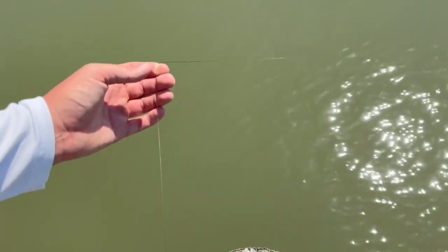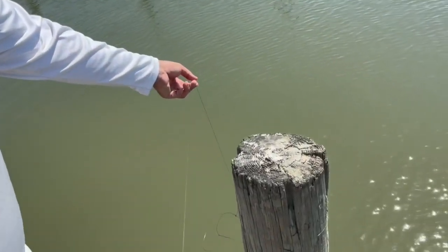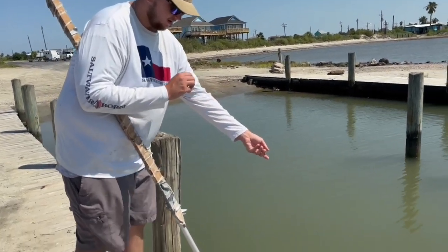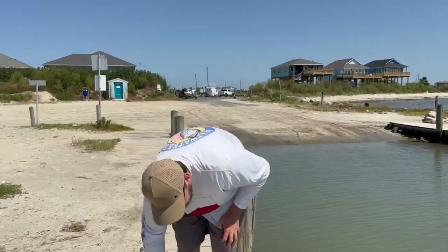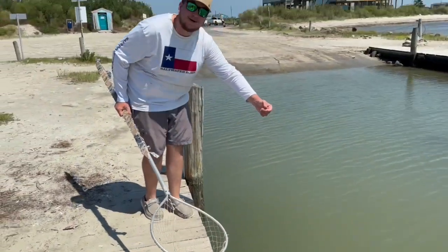Well, immediately after we just caught that one, this line got tight again. Feels like another decent crab — not as big — slowly working them in, we don't want them to know we're dragging them or they'll let go. This guy doesn't feel that big — yeah, he let go, that's alright. Let's go check our other lines. Feels like another little one — he dropped it right there. It might be a smart crab, I keep letting it go. Every time it grabs it, it goes real tight in the same spot, then lets go as soon as we start pulling.